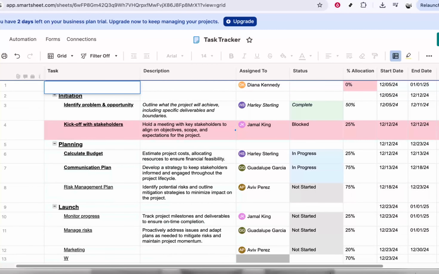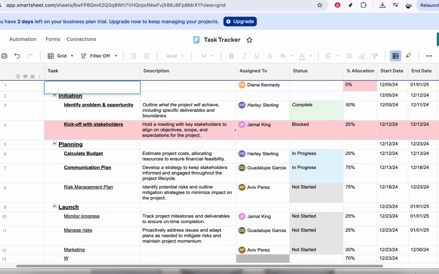In today's video, I'm going to teach you how to use conversations in Smartsheet. Conversations are a great way to keep all your discussions tied directly to the work you're doing instead of scattered across emails and chats. In Smartsheet, you can attach a conversation to a specific row or even to a specific cell so everyone can quickly see the context behind a decision or an update.